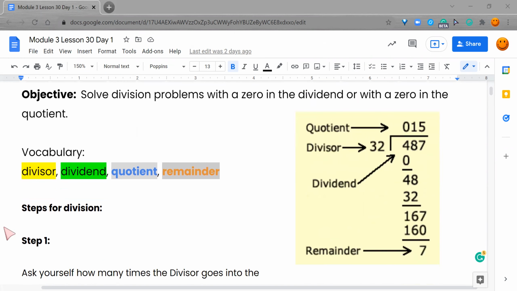Now, let's do a quick review of our vocabulary words. We have divisor, dividend, quotient, remainder. Remember that the divisor is how many within a group. This is how many we're making into a group. And then we have the dividend. The dividend tells us how many we have in all, everything. And the quotient, that is our answer, and it tells us how many groups we have. Now we have the remainder. And our remainders are those leftovers, the ones that don't fit into a group.